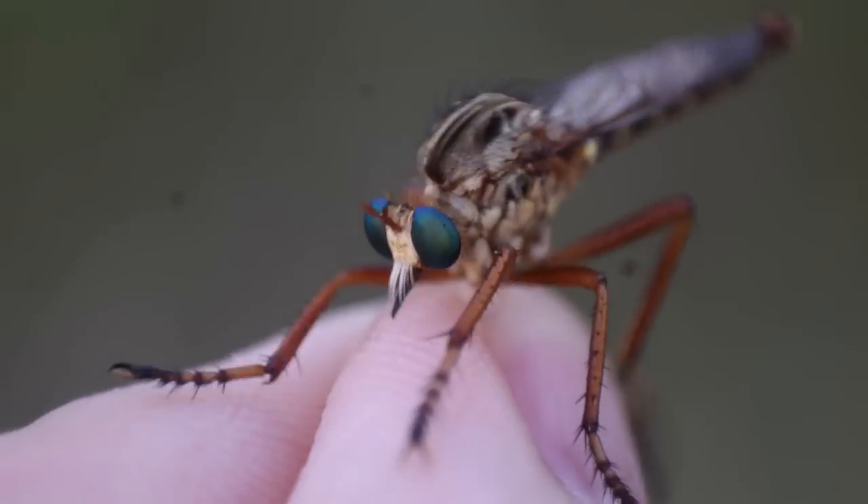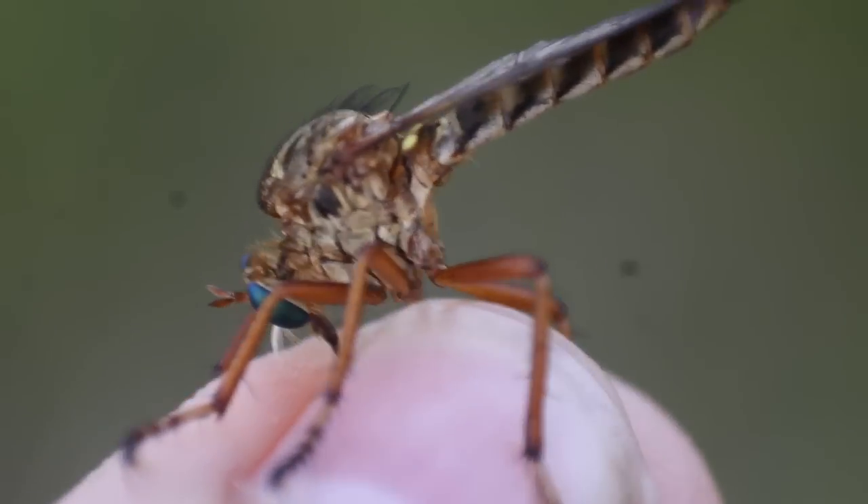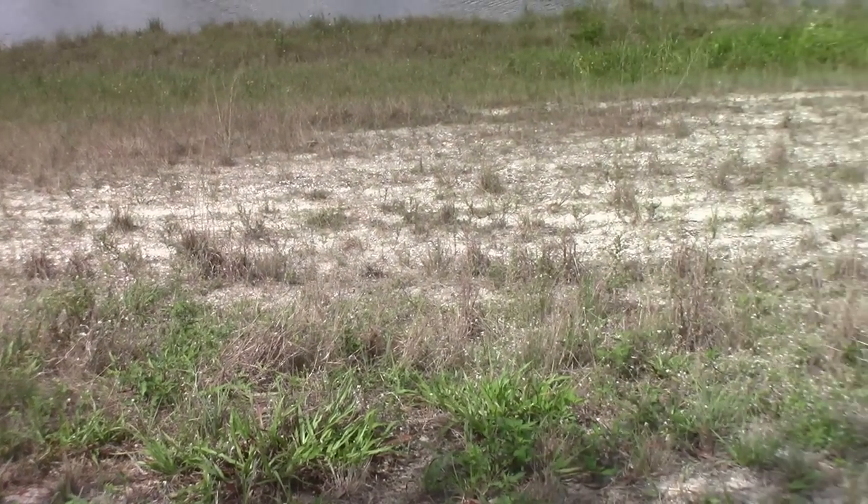Robberflies in general are strange, but these hanging thieves are probably the strangest out of all the robberflies, just because of their very weird and specific hunting strategy. They have evolved numerous strange adaptations to make them some of the best robberflies specializing at hunting bees and wasps. You might notice two strange things about this robberfly: very, very long legs and a very unusually long proboscis. The long spindly legs and golden-brown coloration help them blend in almost perfectly with the dead grasses of these open marshy environments.